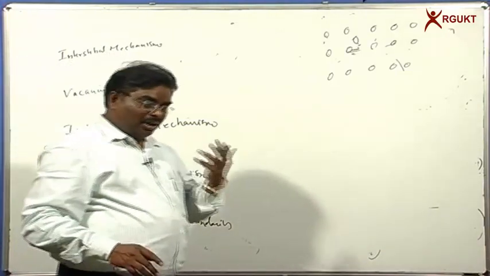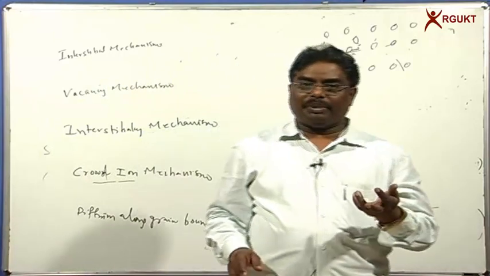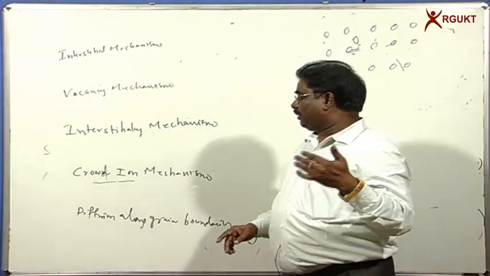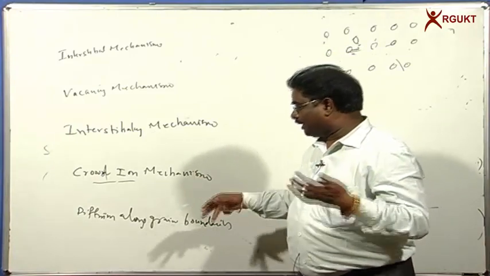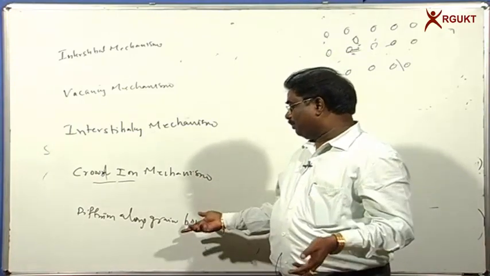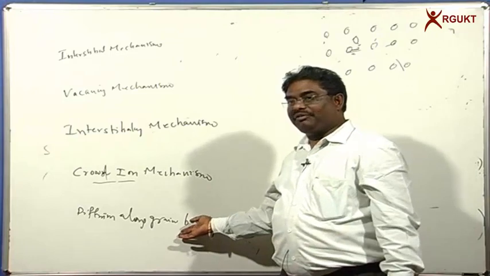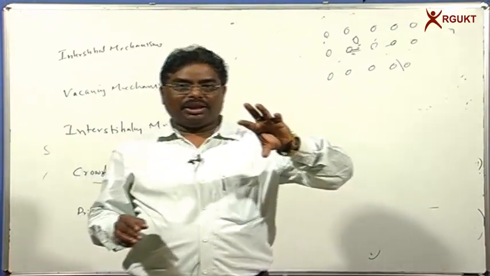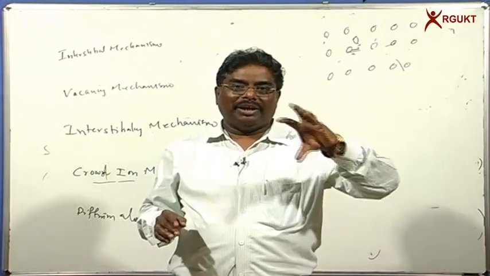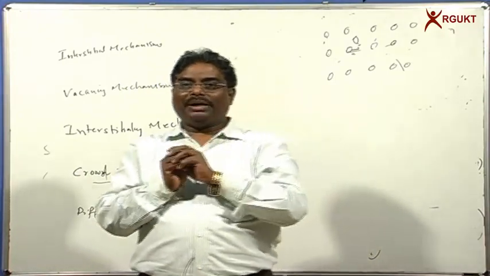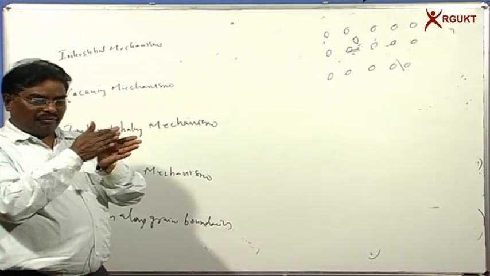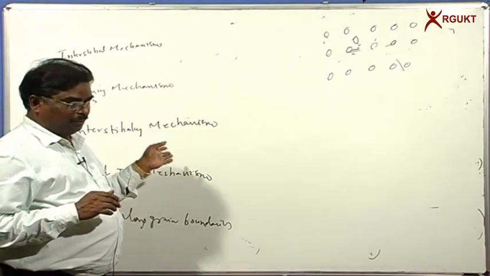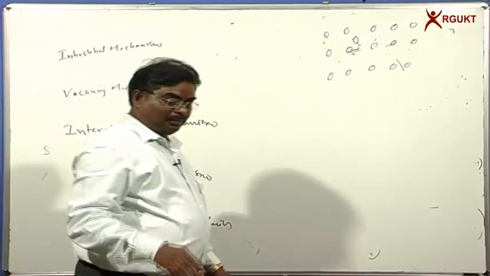When we are talking about zeolites, about zeolite membranes for applications of gas separation, maybe liquid separations, people do not understand how the diffusion is going to take place. One of the things we can talk about is diffusion along the grain boundaries. Diffusion through single crystals is very, very small compared to diffusion through multi crystals, because there are grain boundaries, and along those grain boundaries the mass transfer is going to take place. So that is what one can explain about that.